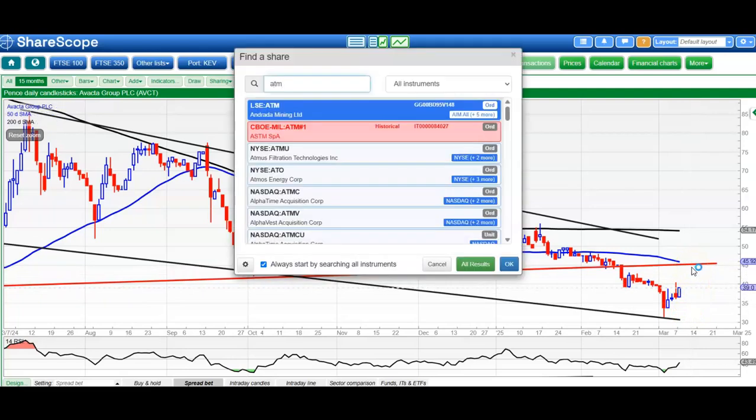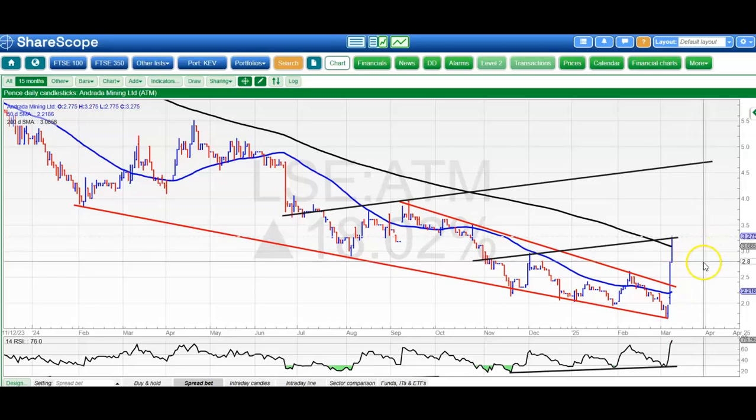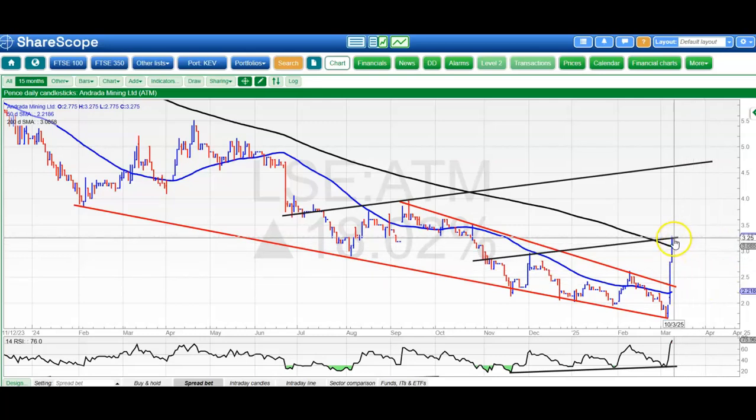The stock of the weekend, I think in terms of buzzing and everything else, was Andrada. Everyone trying to pin the tail on the donkey here, but I think we pinned the tail absolutely on the nose in the sense that, that's not mixing too many metaphors. Here we've hit the initial target we had at the top of that November triangle at 3.25 pence. Above 3.25 pence on an end of day close basis, the next level up is 4.7 pence, which I don't think anybody else will tell you or want to tell you. Ideally, we stay above that 200-day line now at 3.1 pence. Whatever happens, that would indicate a proper change of trend.